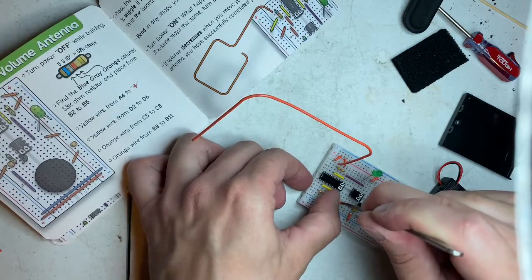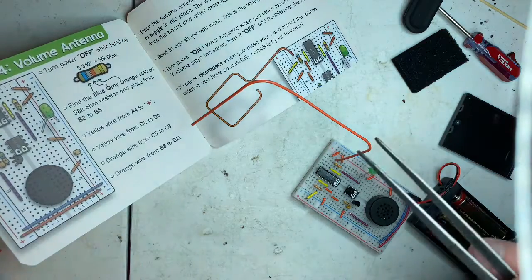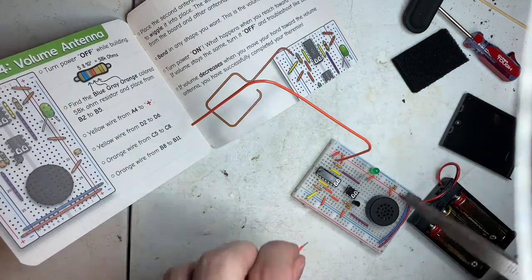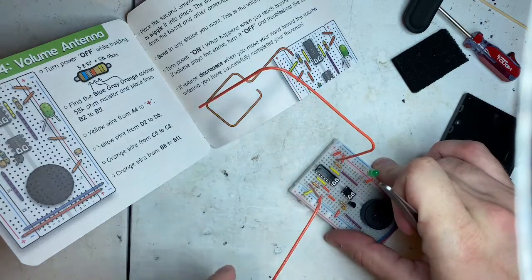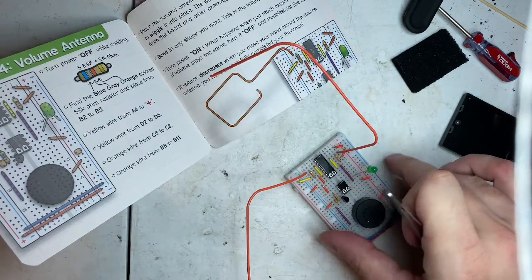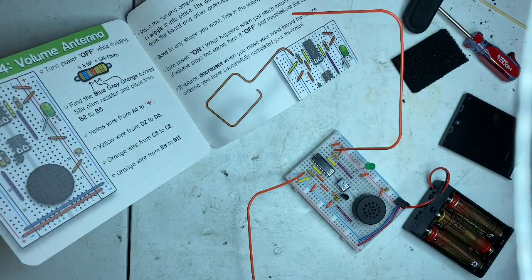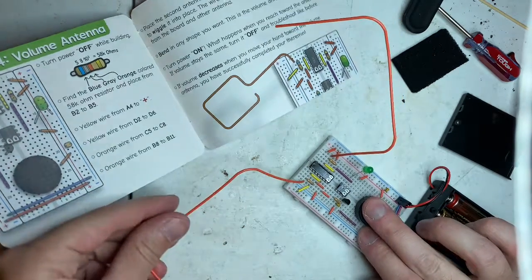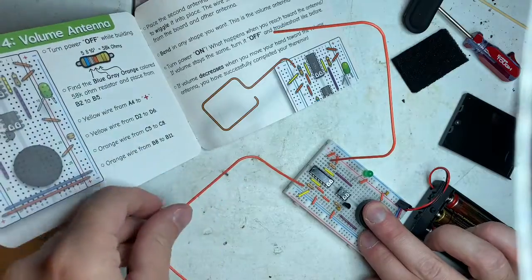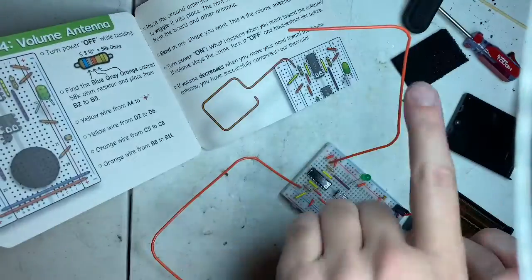You have one last wire. Place the second antenna to A2. Here's A2. And I'm going to bend it down over here. And that's the volume. Okay. So stick out from the side and away from the board, away from the stuff. And this antenna will just keep over here.